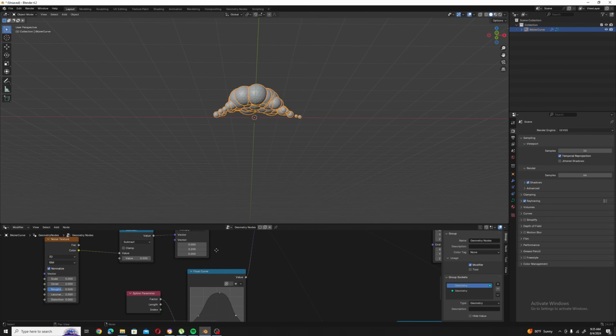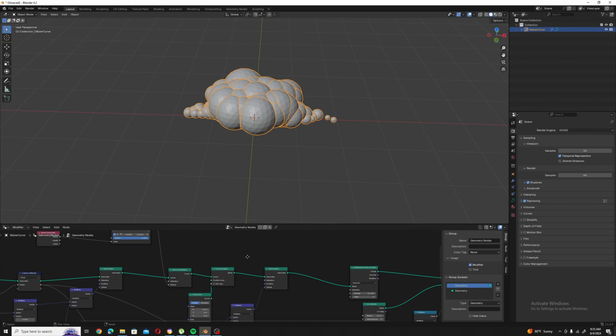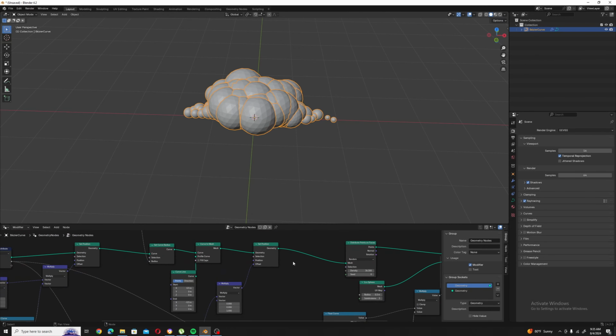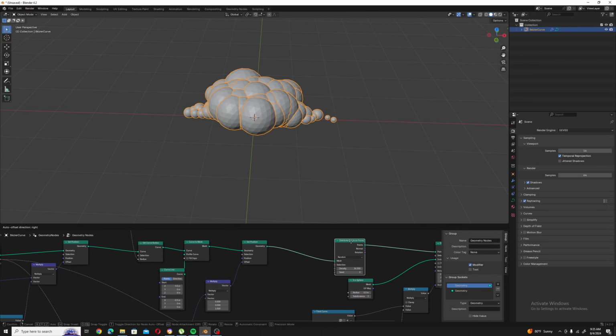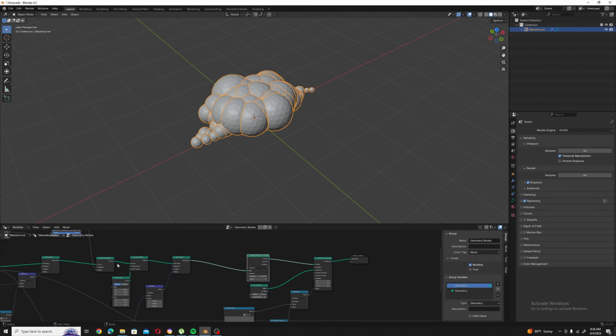Going to make it a little bit flat like so. And you can do some displacement on the base. I mean this base. So I'm going to subdivide it.